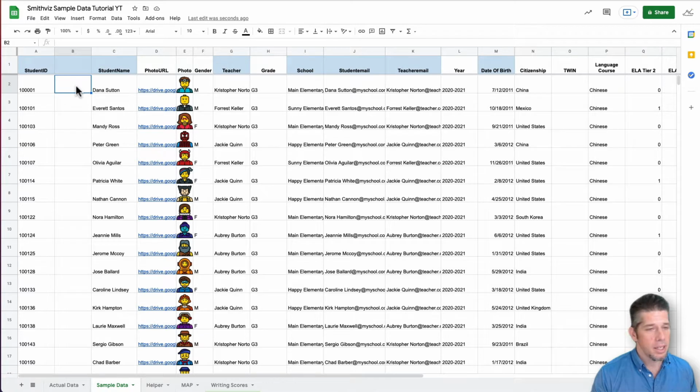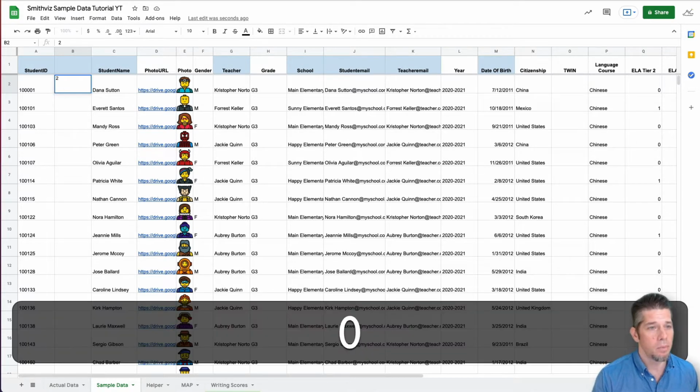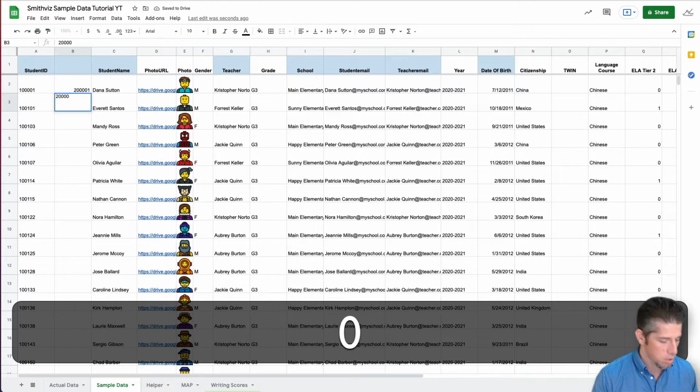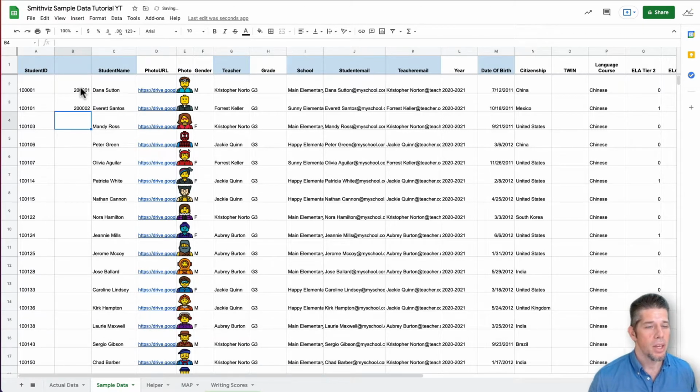So I can go ahead and say, for example, I want to start with a 6-digit number, but I want it to start with the 200,000s instead of 100,000. So I could just type that in, and then I can go down and type the next one that I would want in my sequence. After I've done that, if I highlight those two rows, I can adjust my cursor so that it's hovering over the box there and turns into a crosshair, and I can just drag that down, and that will continue to repeat the pattern and fill it all the way in.